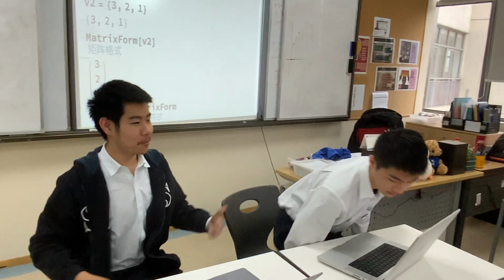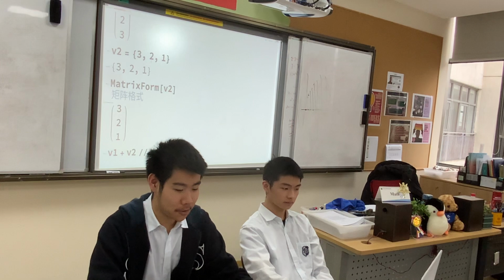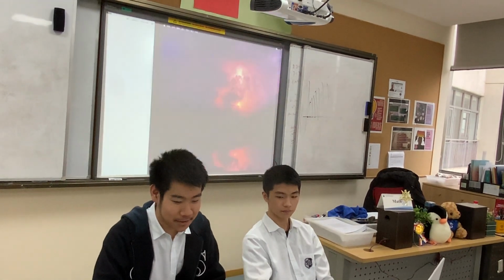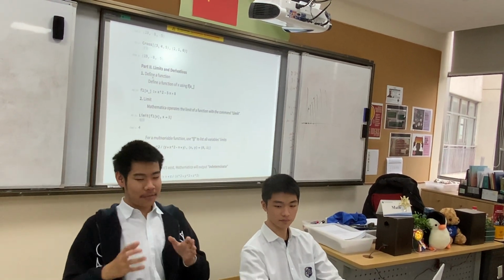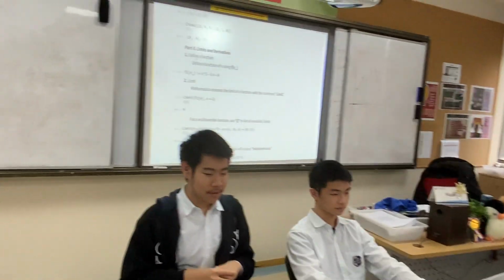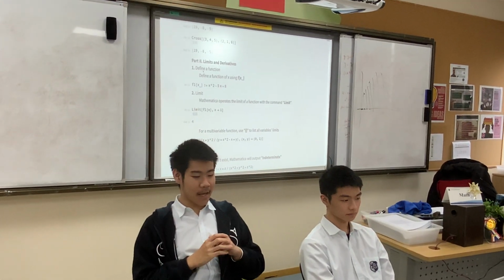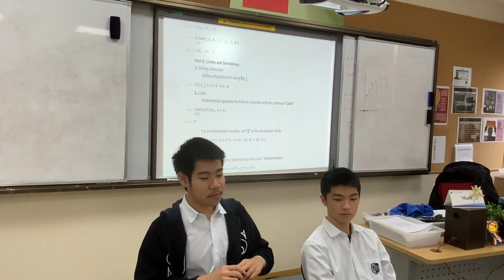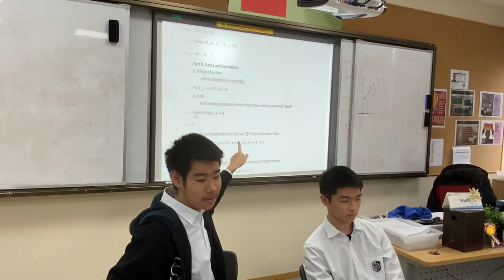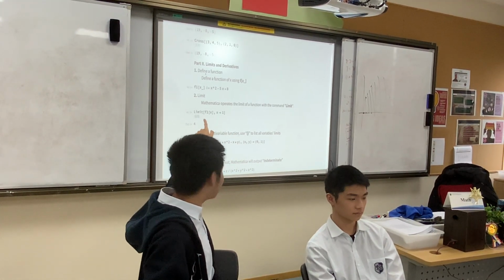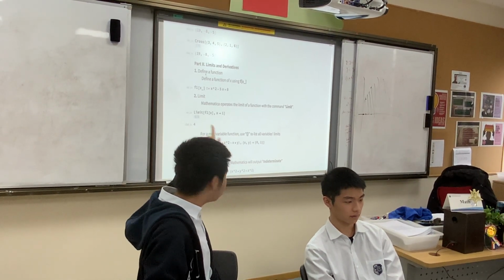So now let's move down to other parts that are more useful in multivariable calculus. We move down to the actual function part. I'm going to abandon this thing because it's not time preserving. So first, let's learn how to define a function. To define a function, we have this command of f middle brackets x underscore. This is a way to tell Mathematica that, hey, this is a function. I'm going to define this function now. The underscore here tells Mathematica that we're going to introduce a new variable over here.